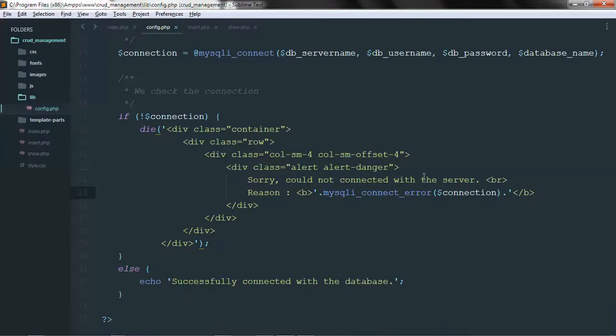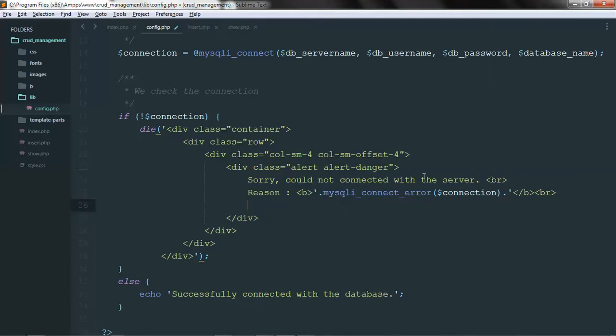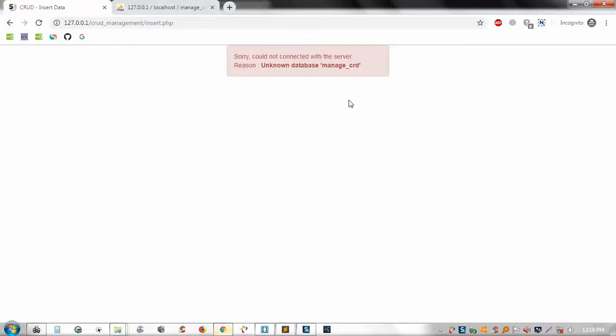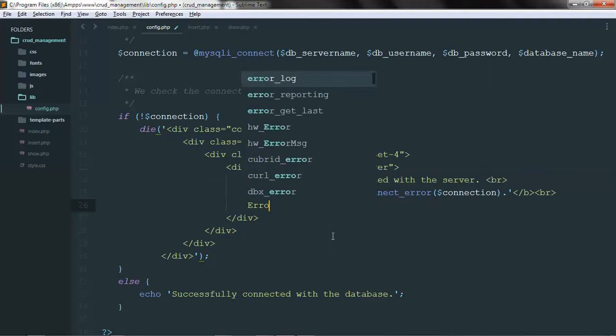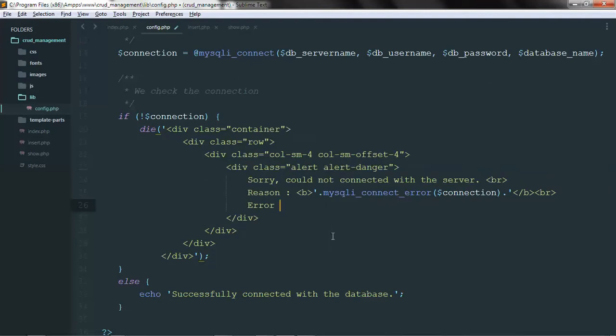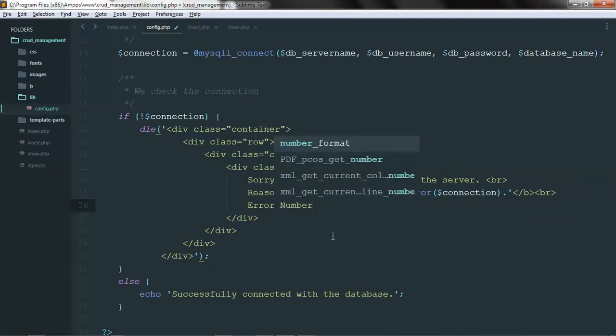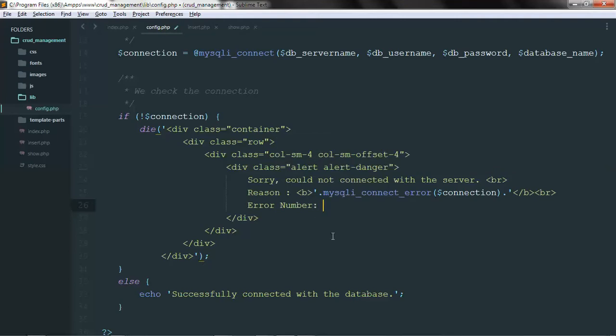Hopefully it makes sense. Take another line break. If you really don't understand this, what does it mean by manage CRUD? MySQL has its own error numbers. So, error number, same thing.